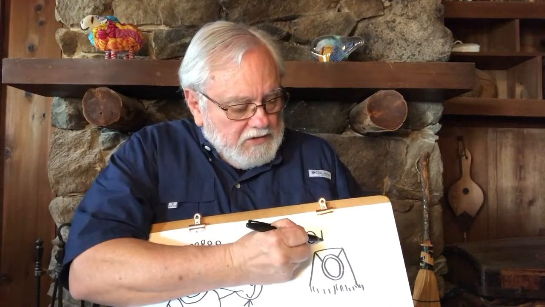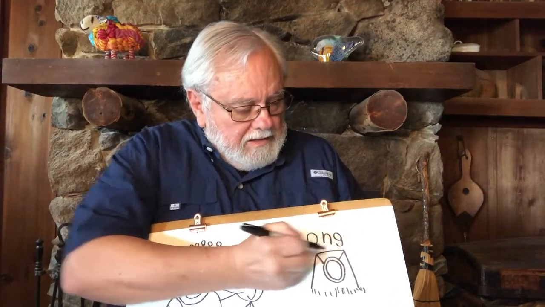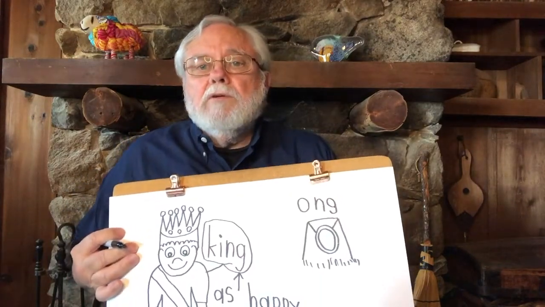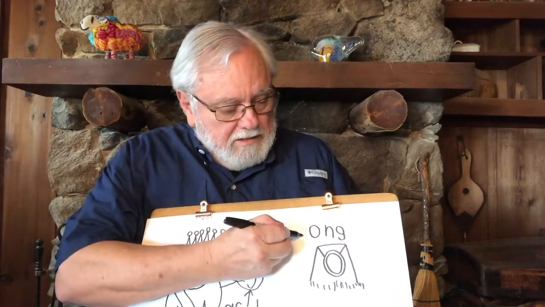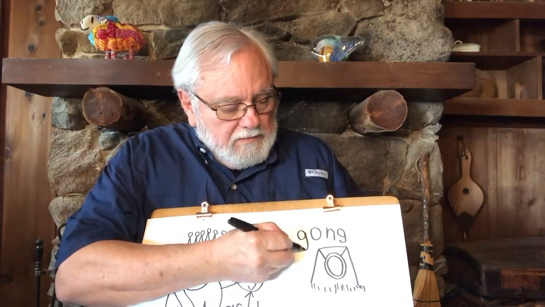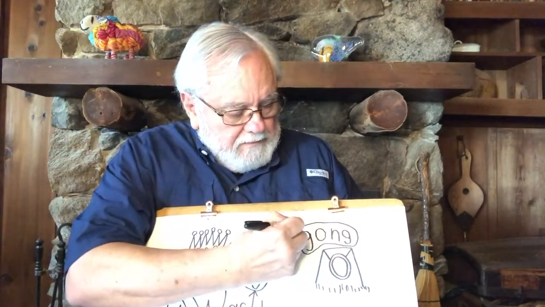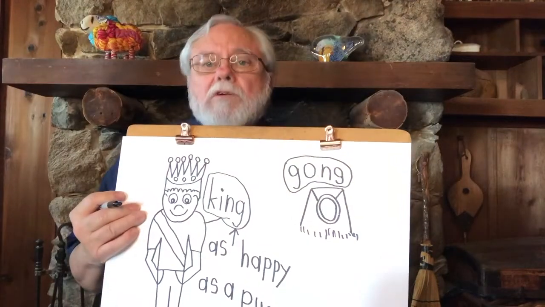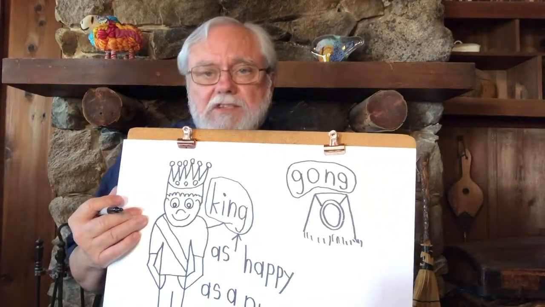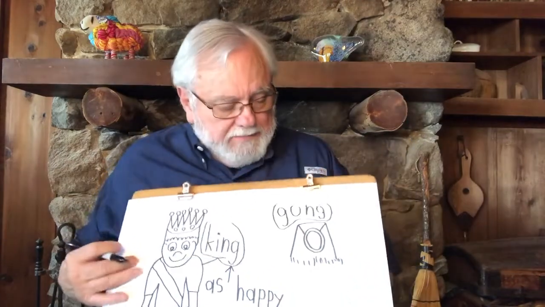And how did ping pong spell that sound? With an N and a G. Now, if I want to write the whole word, what do I need to put in front? Gong. G. G for gliding. Now this time, instead of using as, we're going to use the word like. And similes all have either the word as or like in them.